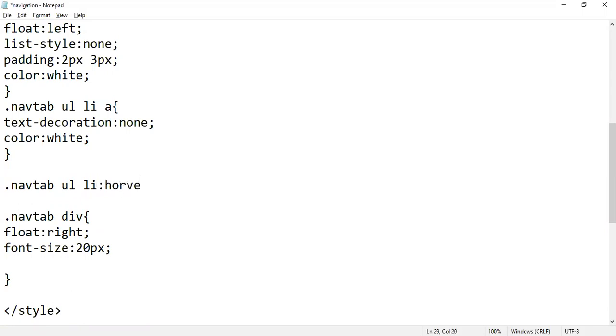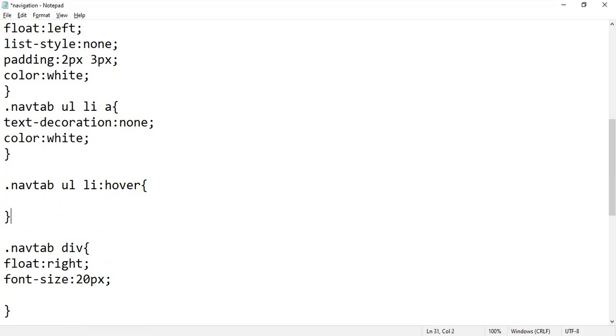Yes, sir. That is hover. And what will we do by using this? Type here color will be yellow when we place our cursor over the text.